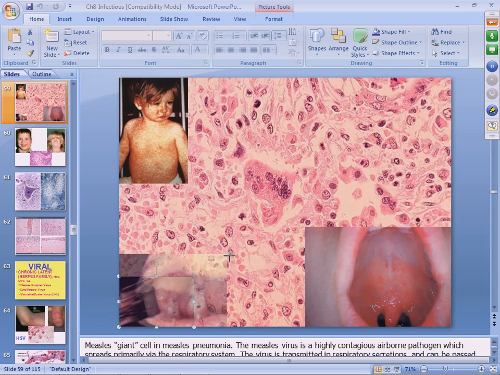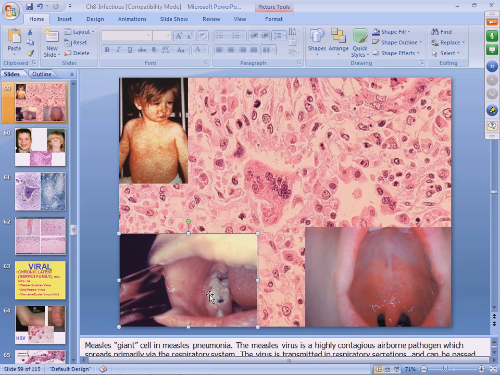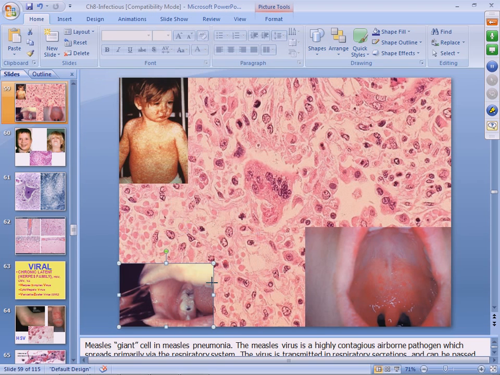So recently I went to get a better one. And do you see these little red and white, almost like peppered little spots on the mucosa? Those are called Koplik spots. And the thing that made the pediatricians look really, really smart is when a kid came in with a regular sore throat, which half of their kids do, and they had these little Koplik spots, that was a sign that they were going to be breaking out with a skin eruption a couple days later. So it was almost like they were forecasters of what was to come. And the parents always thought that the doctor was so smart.